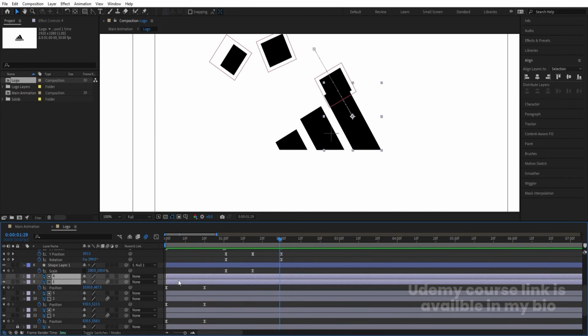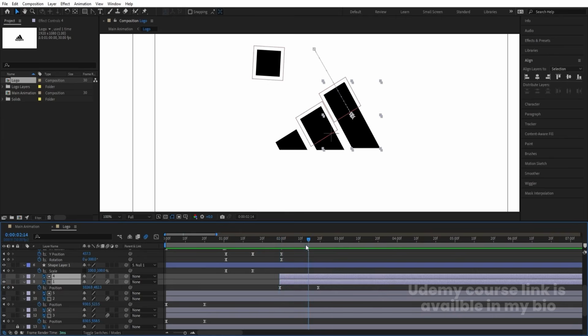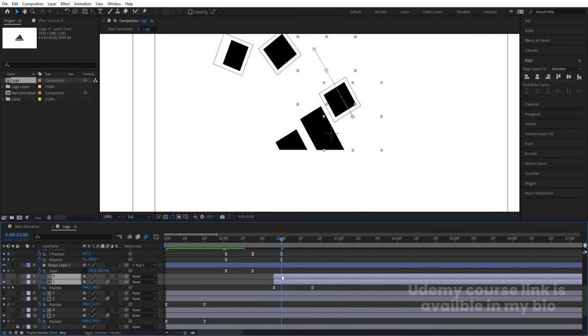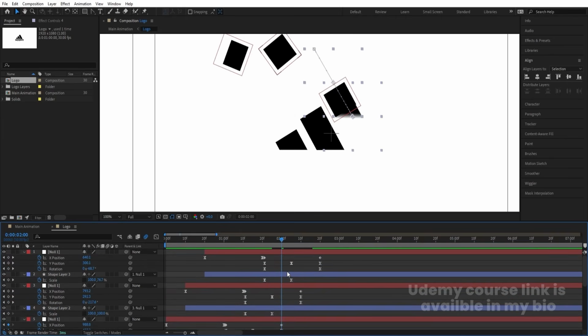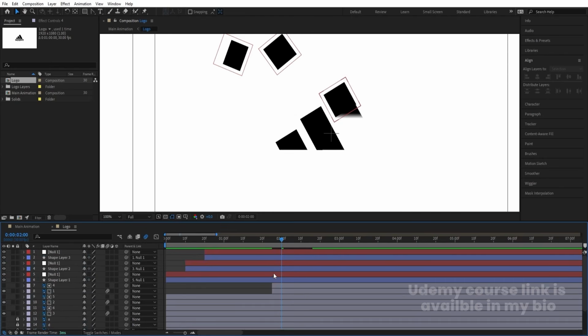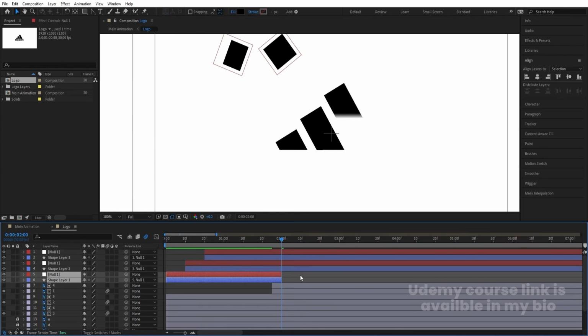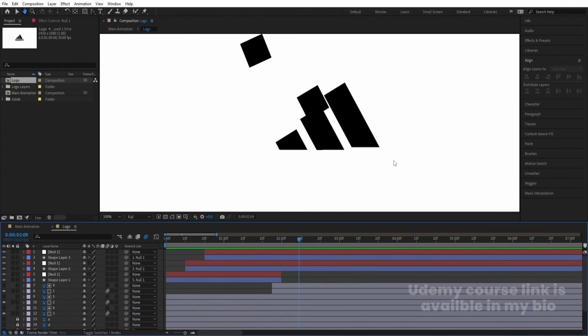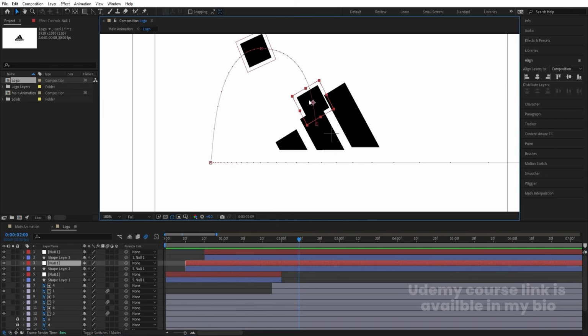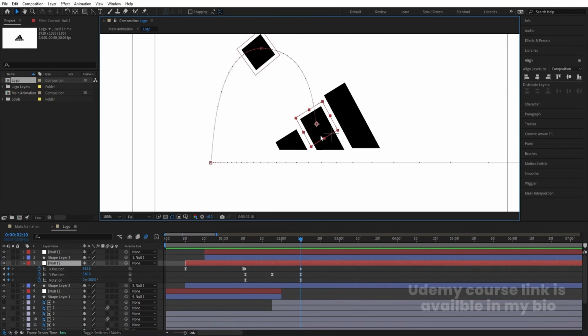So let's select this and move this over here like this, and let's try to bring this over here. Okay, and hit U, and this portion should be gone. So hold Alt, close square bracket and trim up to this. So as you guys can see, we will get this smooth transition over here. And as you guys can see, this is not properly placed, so let's bring this over here. Yeah, this is properly placed now.